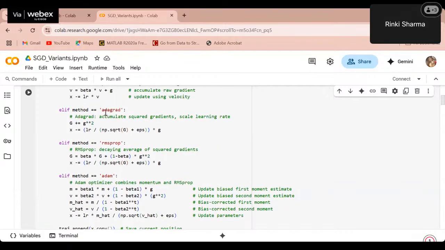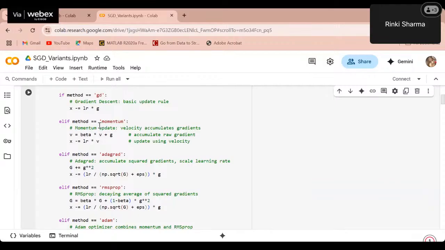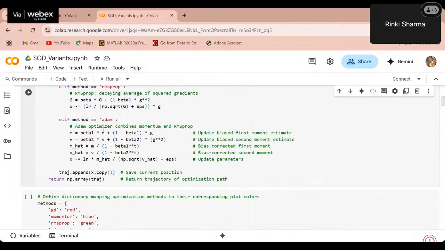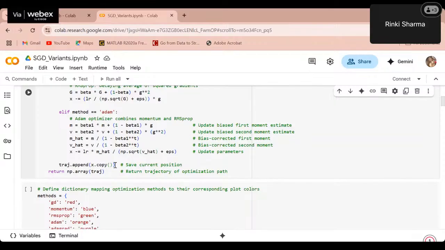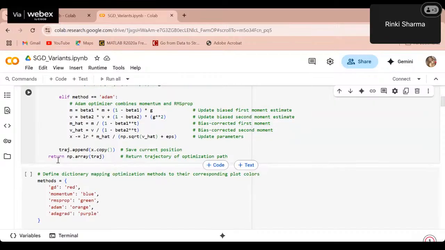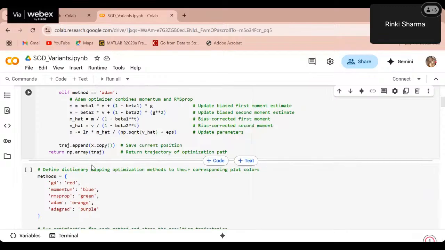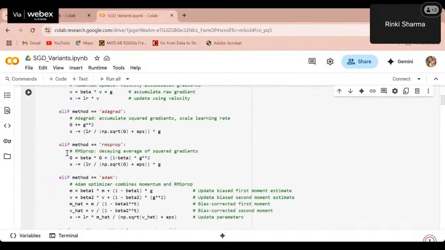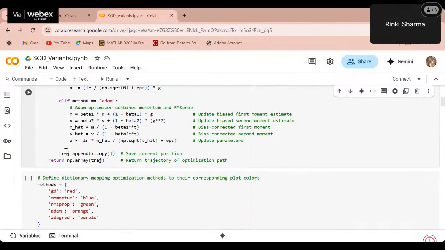Then again we run the momentum, x will update, and again the updated x will add up in the trajectory array. That's how this will do the path for each method. So whenever we call the optimizer definition, it will return the trajectory array as a numpy array.